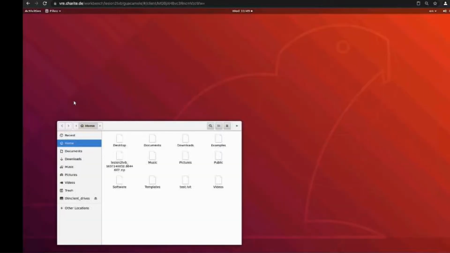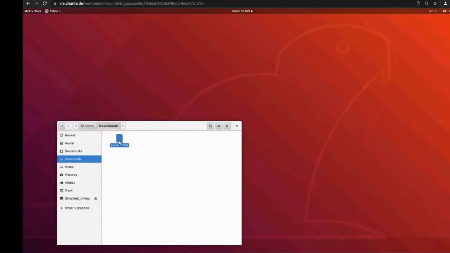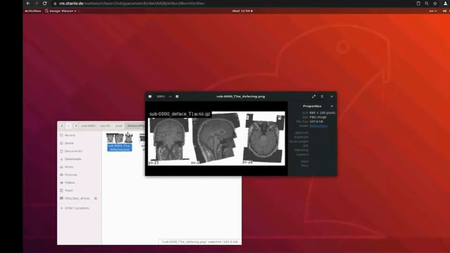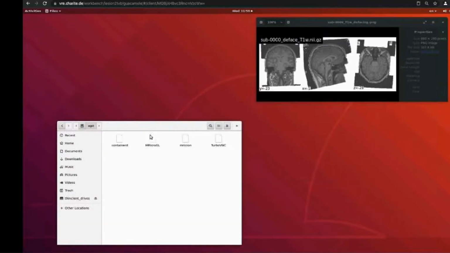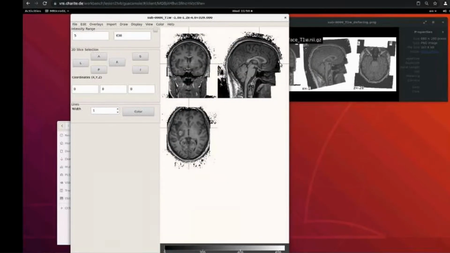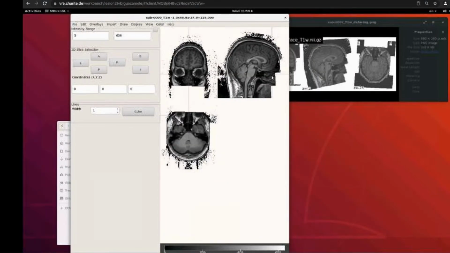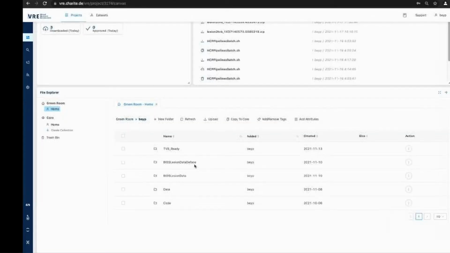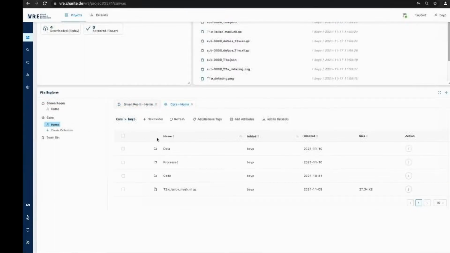If that is finished, we can take a look at the data and the results and see if the validation holds true and the defacing pipeline performed to our requirements. You can either just look at the plots that the pipeline created, or use data visualizations for NiiVue images, and just interactively check our images and whether or not our requirements are met. If we are happy with the results, we push the data back into the green room storage and have it then available for the PI to copy that data into the core zone and make it available to all other project members that can use the data for further analysis.